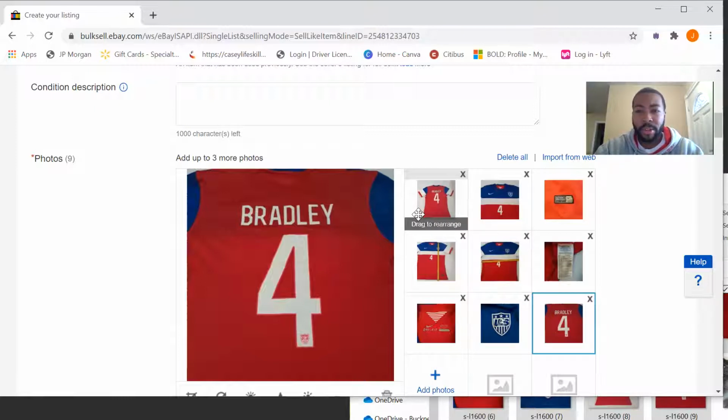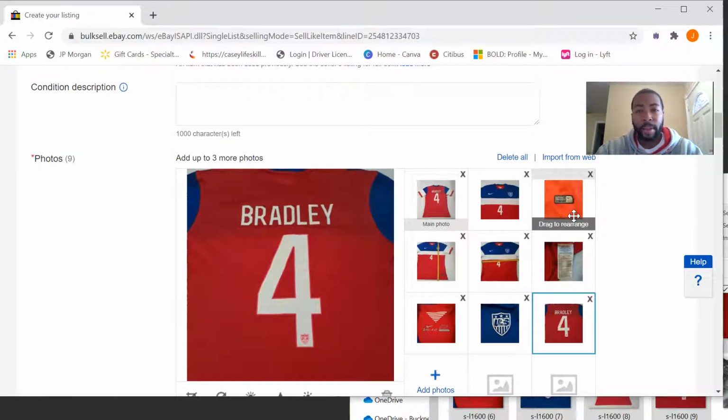You want the buyer to be able to follow along and see exactly what that item looks like in great detail. So I try to put the most important aspects of the shirt in the beginning. And then what I've been doing as of late is if there's any flaws, I'll go ahead and put that in number 1 or number 2 or number 3.